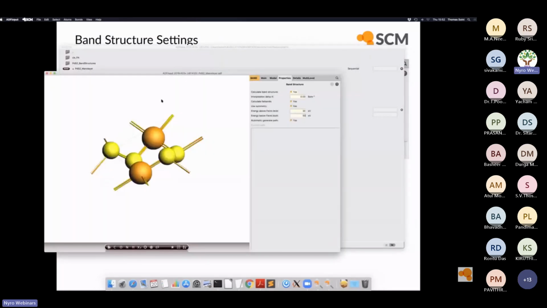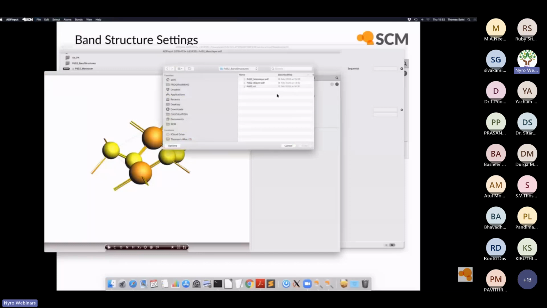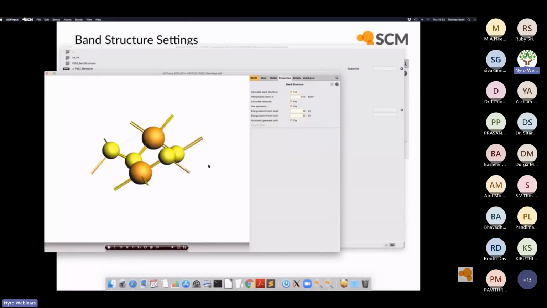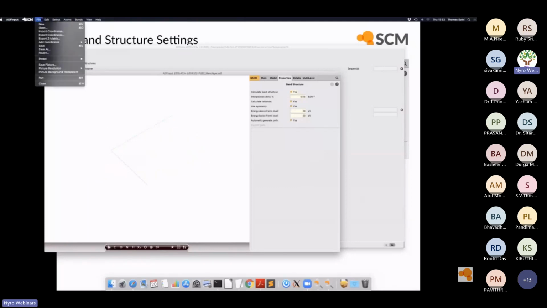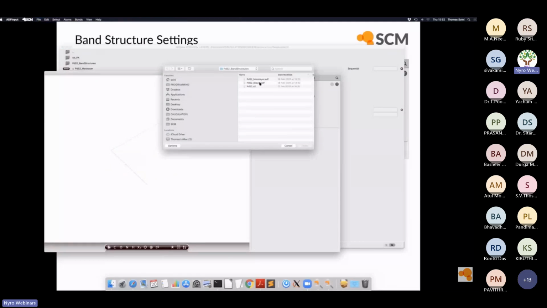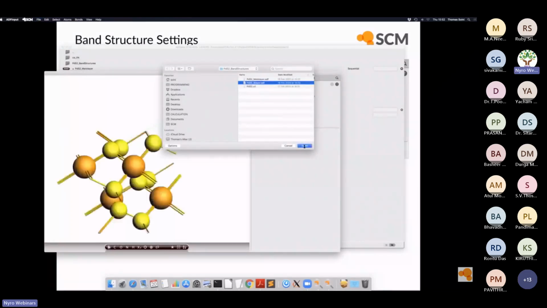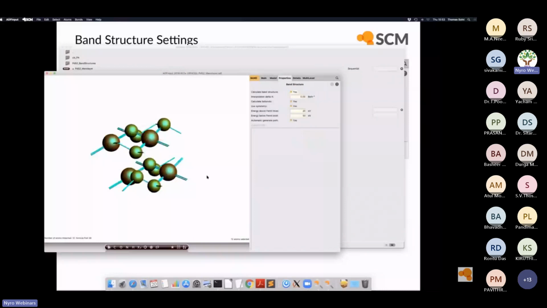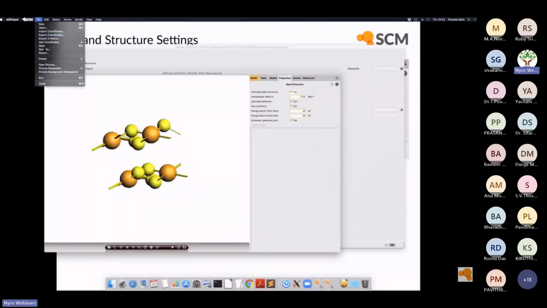For doing that, let me come back to this Palladium monolayer. I obviously want to keep the same settings. So what I'm going to do is just import coordinates. Let me first delete my atoms here, and then I do file import coordinates, and I load back in the monolayer model. Then obviously we have to pay attention to give it the right name.